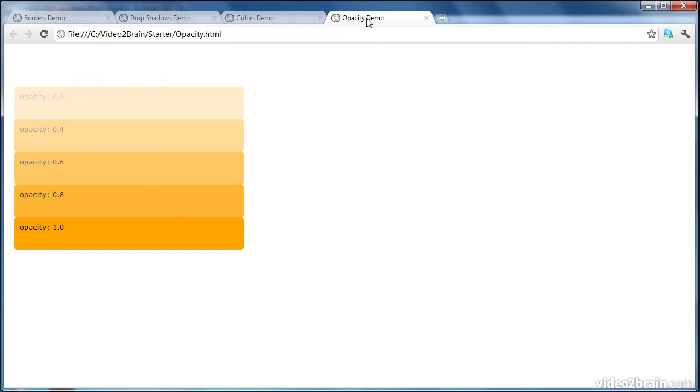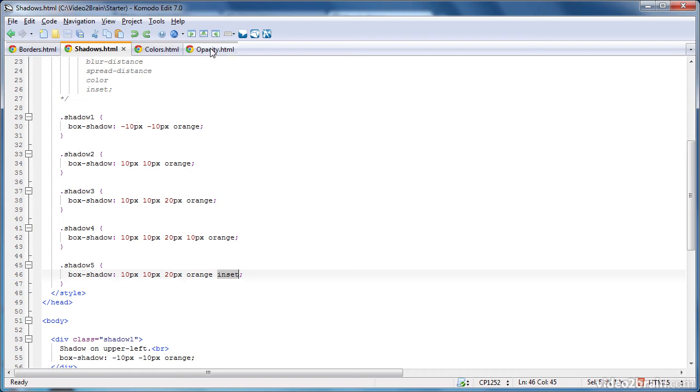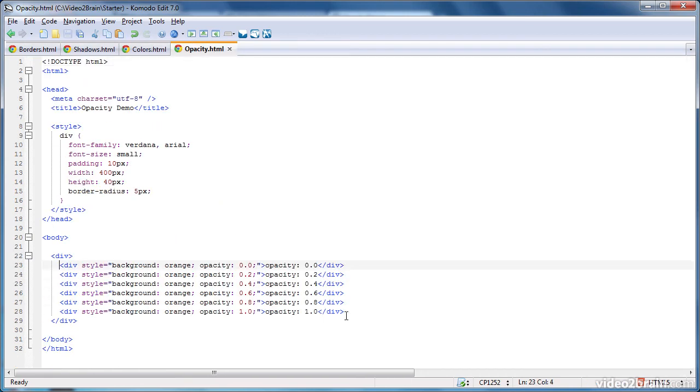One last example, there's a new property specifying the opacity. I have here a series of divs, and the bottom div has an opacity of 1.0, so it's completely opaque. And then as we go upwards, each div has an opacity that's gradually getting smaller until we get to the top one. You can't actually see it because it has an opacity of 0, which means it's completely transparent. Let me show you what the code looks like for that one. Opacity. So here are my divs. And for each one, we specify the background color as being orange. And then the opacity ranges from 1.0 to 0.